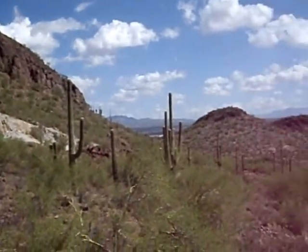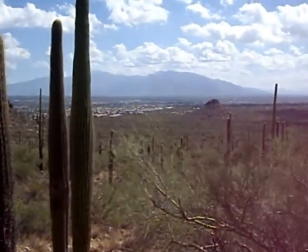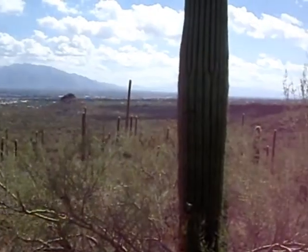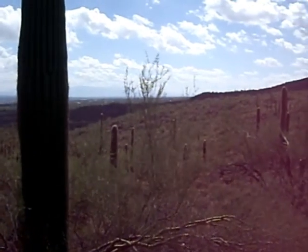So, sweeping around here towards Mount Lemon. Right there. I was there just the other day. Listening to some music. Proper, down to the southeast a little bit even.